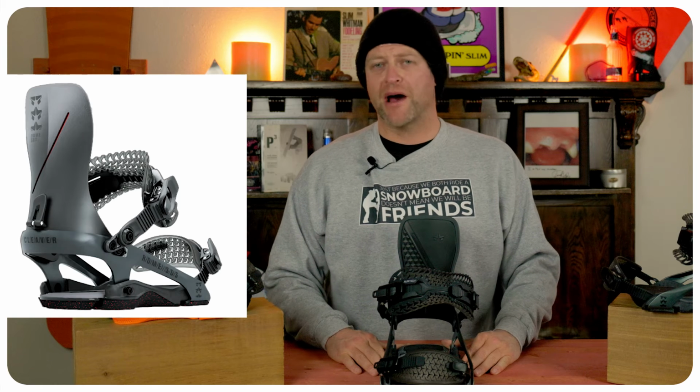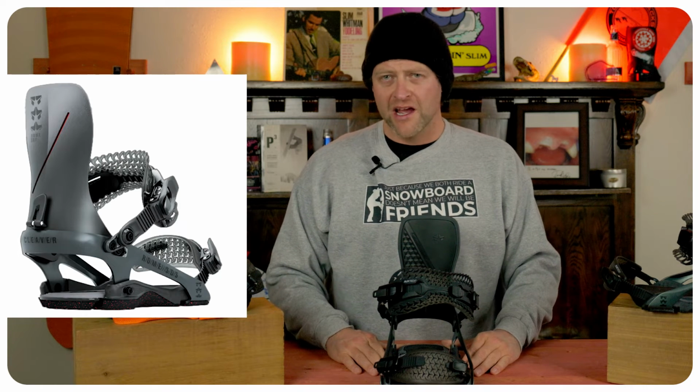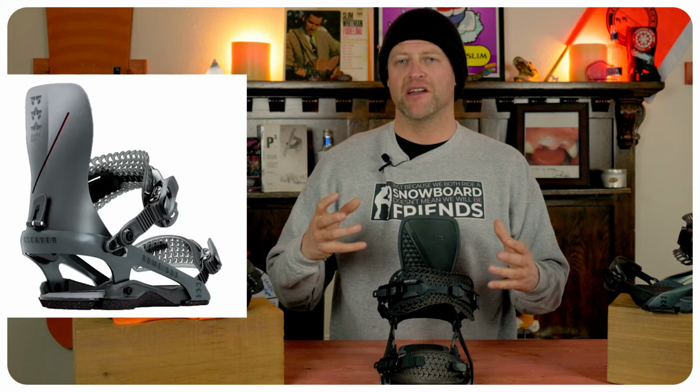ankle, and knees. Who's this binding for? The do-everything hard charger guy. I like the Cleaver for what it is. It's got power where you absolutely want it, but it's not as stiff as other bindings on the market where you're like, oh my God, this is kind of killing me. You have a ton of adjustability. That new strap is a move in the right direction. I think it's gonna end up being a little bit more durable.